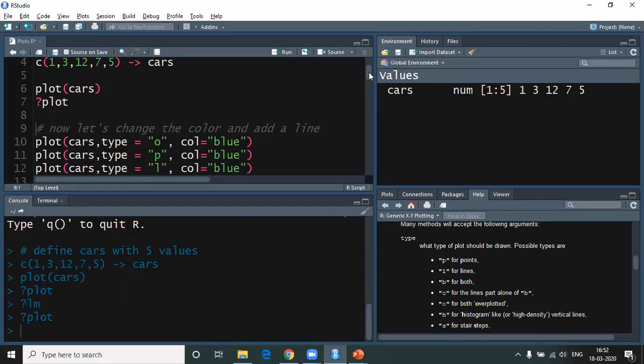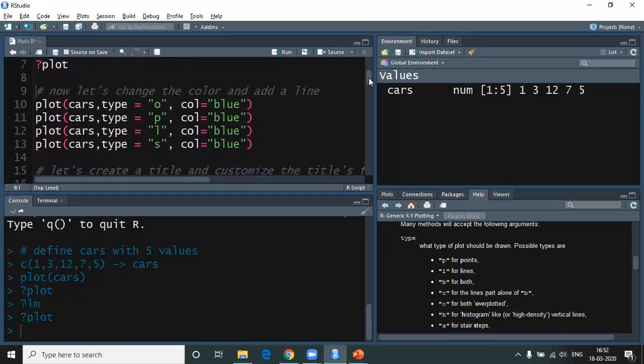I have implemented some of them here, and we can check each of them. When you are working on them, you can try changing the color, giving it a title, and adding more features from the previous videos where we have seen advanced plotting.